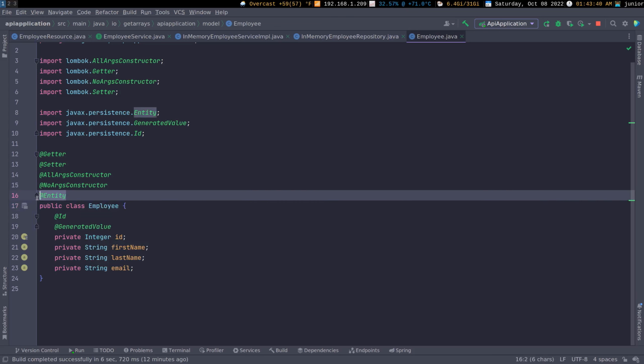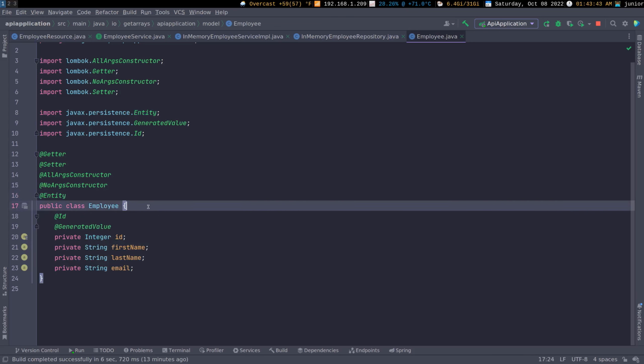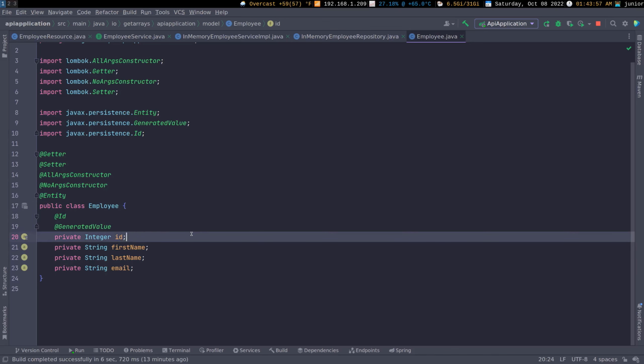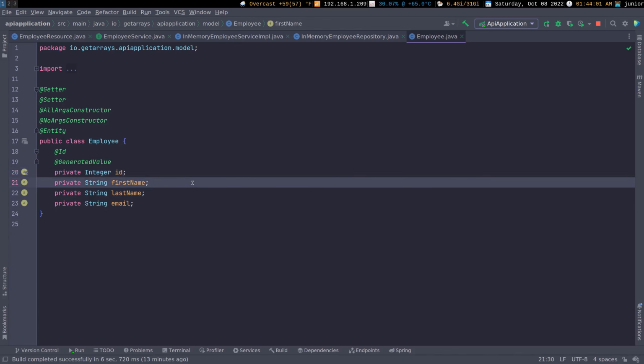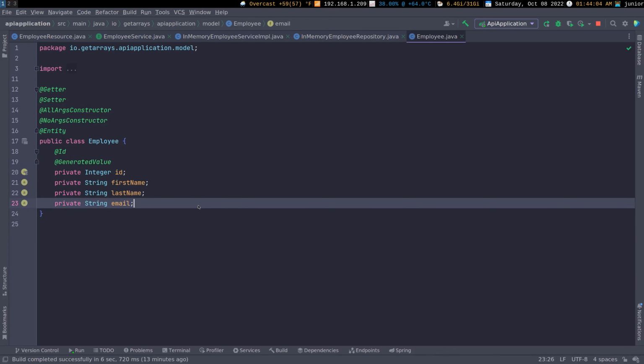So JPA is going to pick this up as an entity and it's going to create a table for this class inside of the database configuration that we give it. And that's just object relational mapping. So that's ORM. It's technically Spring doing all the heavy lifting for us so that we don't have to do it ourselves. It's going to take this and map it into a table inside of our database or whatever database configuration that we tell it. So that is step one.